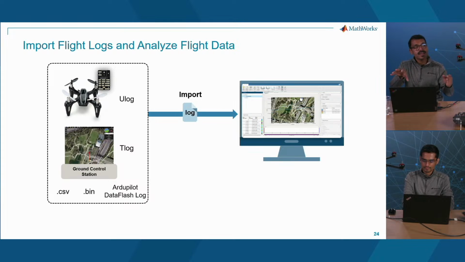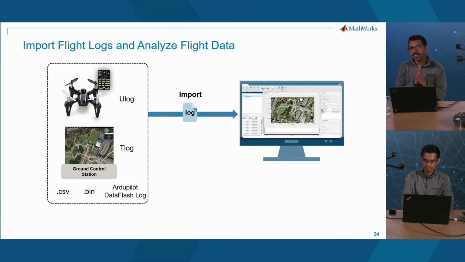So now I have simulated data and I have flight log data. I can bring both of these into Simulink, and then I can run parameter estimation to see what parameters I should tune to make my simulated plant exactly the same as my actual plant. This way you have an accurate representation and you can do very precise tuning before you deploy it and try doing, maybe a flip. You don't just want to roll, you want to do a flip. You could break your ass at doing a flip. So make sure that you've used your flight logs, gotten the right estimation of certain parameters.